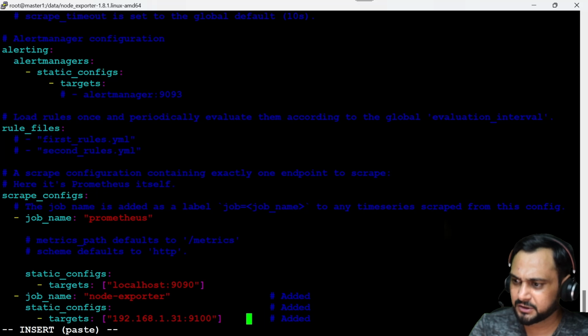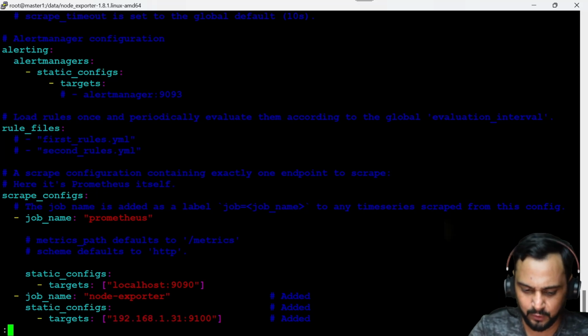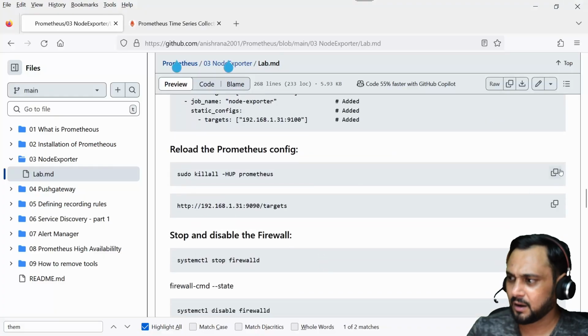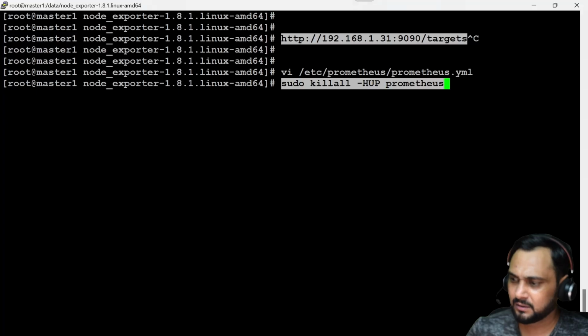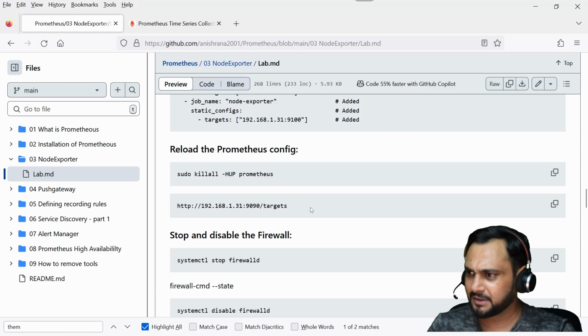The indentation is good, the reason being that I have already checked. So this is the indentation of the job name. Now I will see the node exporter and this is my name. As of now, I'm installing it here, so I can also use localhost instead of the IP address. Just for information, okay? And once we modify anything, we have to restart the service here. So this will restart the page in very little time, okay? And now I can check this file.